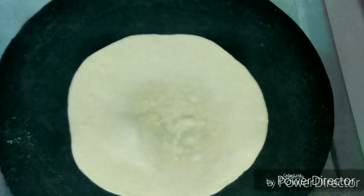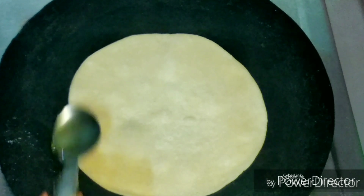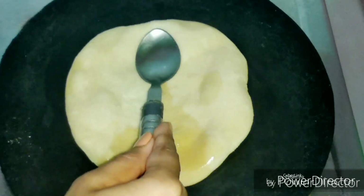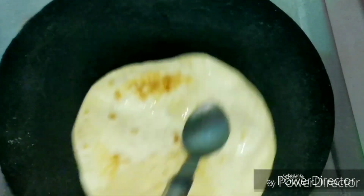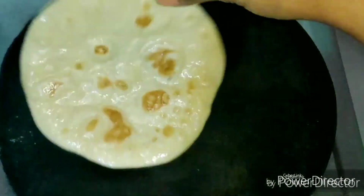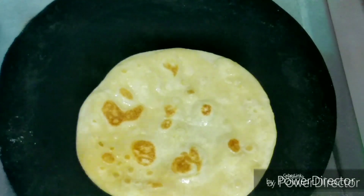So for cooking the sheets, I've already heated a tawa. Now I'm adding the sheet, and I'm going to cook both sides of it very nicely. And I'm going to add some oil in between. You can also brush some oil if you want to. Make sure to cook the sheets at a medium to high flame. I would recommend you to cook this at a high flame, then only the sheets will turn out really soft. And do not forget to add a little oil in between. You can also brush some oil if you don't like the parathas to be too oily. In this way I will be making all the sheets, and then I will start making the veg rolls.